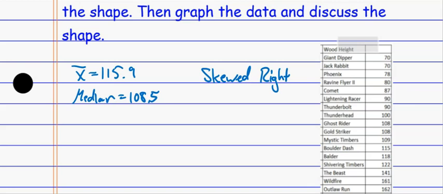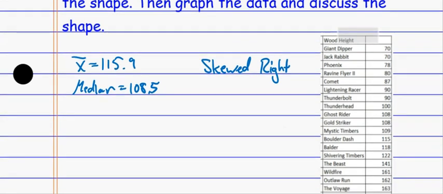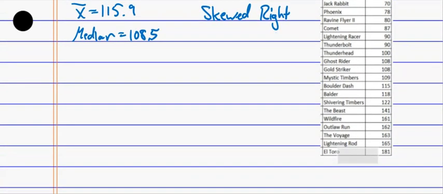And really the only way to confirm that is to go ahead and graph this thing. So we'll do this graph this time. But again, in the future, this will help us identify the shape without actually having to draw a graph of this thing. Okay. And so for this one, let's just draw a quick histogram here. Though histograms aren't always exactly quick, we'll do a quick histogram. The height and the frequency.